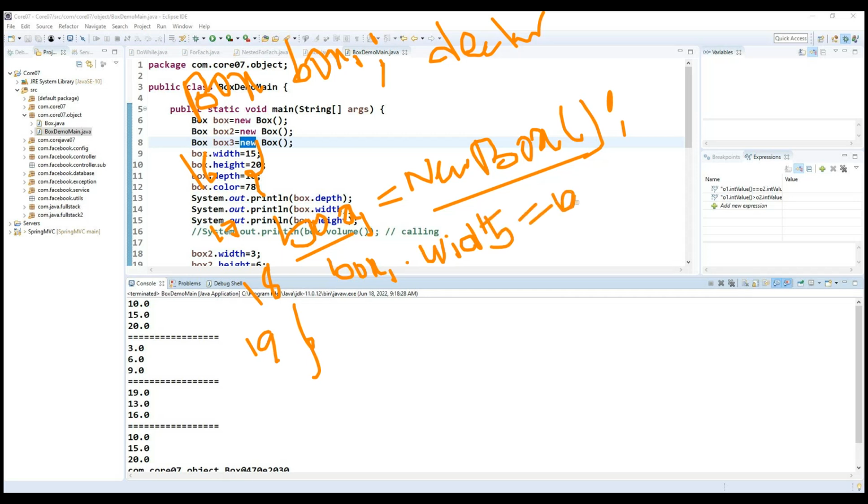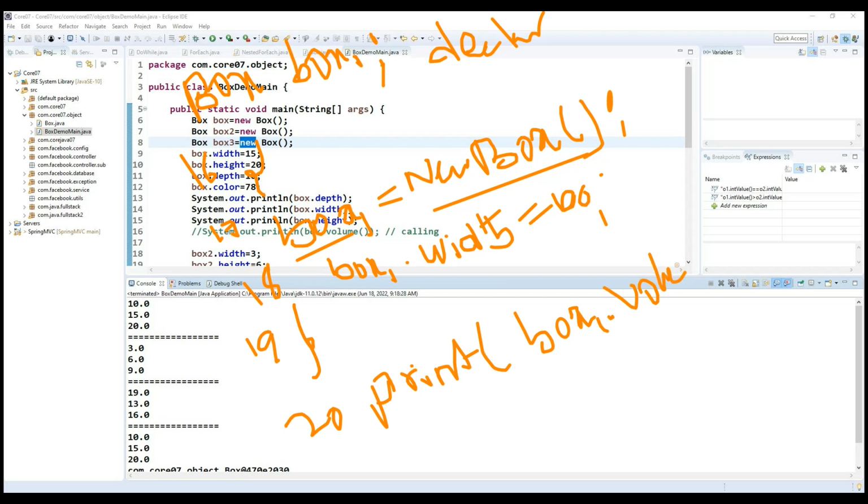What value are we initializing? Something like 100. This is the way we can initialize. And now at line number 20, we can call this print method and access the box 1 dot value.